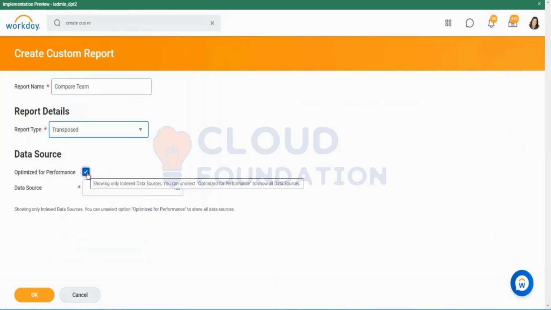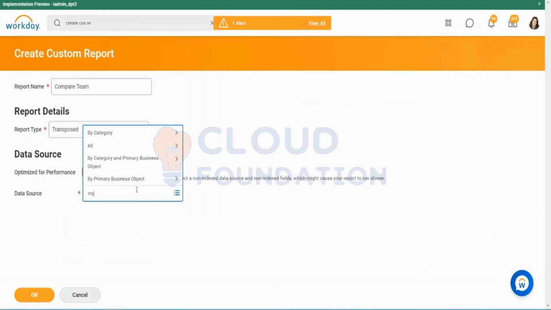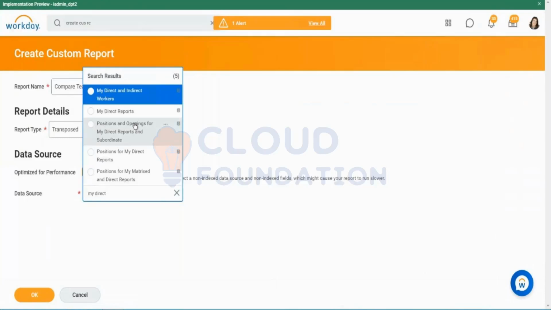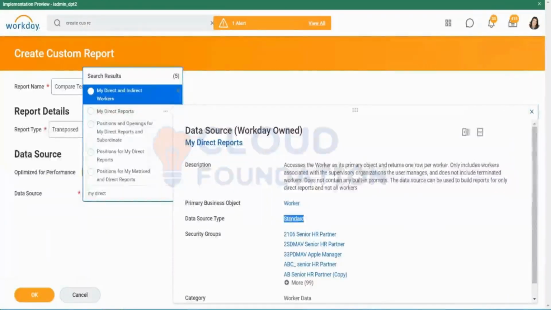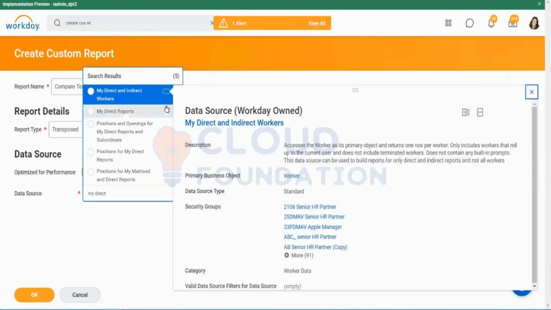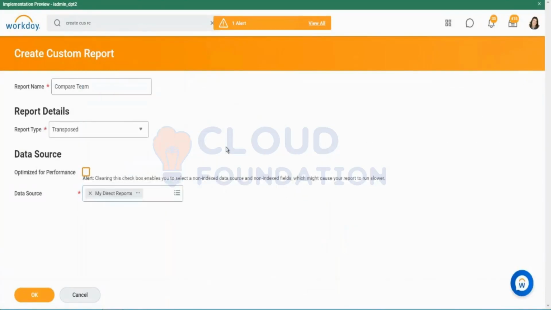I'm going to uncheck this to see if this data source is indexed or non-indexed. You can click on this related action and see if this is a standard or an index data source. I'm going to select my direct reports, and you can see it is not checked, right?